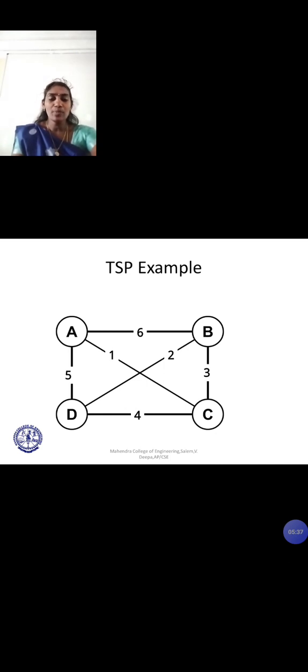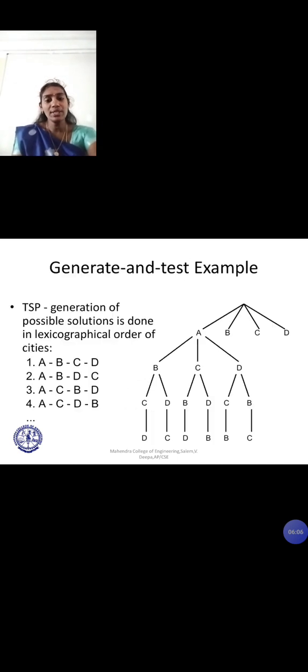Here we are arranging some problems, for example: A to B, then B to C, then C to D, then D to A. We are giving some values for each path to attain the goal state. So here we have to select each path to reach the goal state. From the distances mentioned from A to B, B to C, C to D, then D to A, we have to calculate each distance to identify the shortest path for each problem. This is the same as the generate and test example.